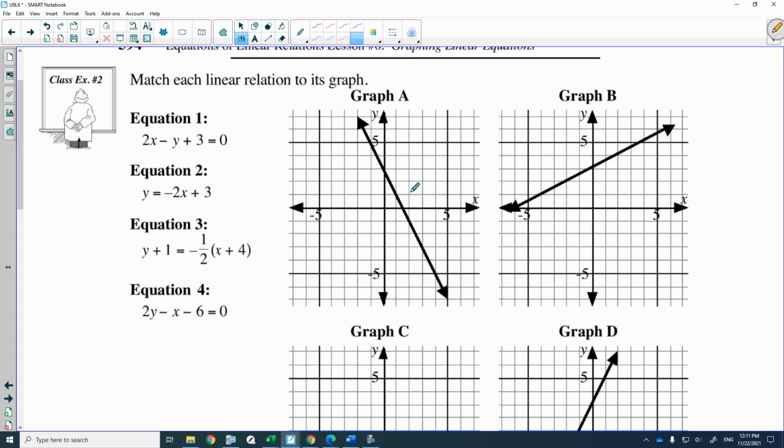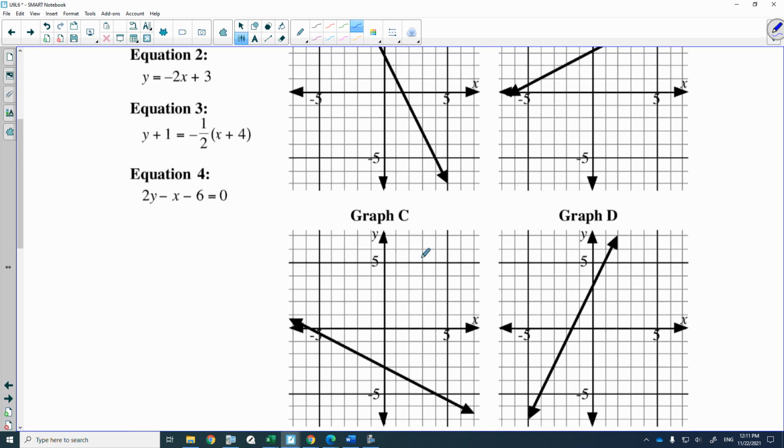Juan, what is A? Is it positive or negative? Yes, this is a negative slope. The next one, Evan, is what? Oh, sorry, B. What would this guy be? This is positive. You're going up the mountain. Here you're sliding down. Carly, what's C? Is that guy going to be a positive or negative? Yes, you're sliding down. And Aiden, what would D be? Positive. So I'll show you why I even did this.